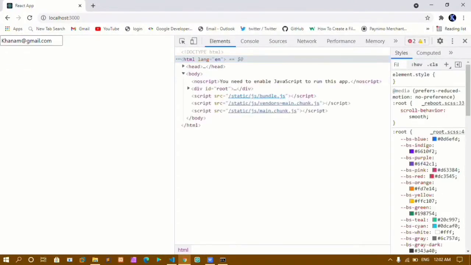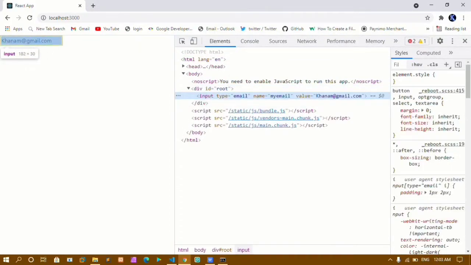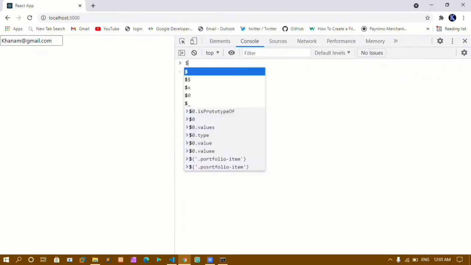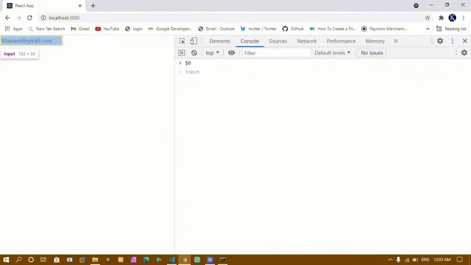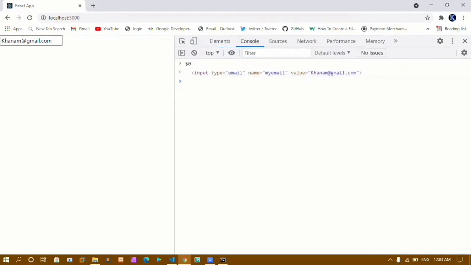Now if I just inspect this one, inside elements I'll just come here, inside this div root id. You can see here I have this input type is equal to email. Now here if you see, $0, use $0 in the console to refer to this element. I have to use $0 to refer to this particular input element. I'll just clear this one. Now here I'll be writing $0. Once I enter, you can see I got this input field, the complete input field as my output here inside my console.